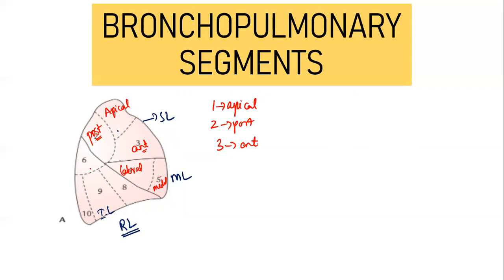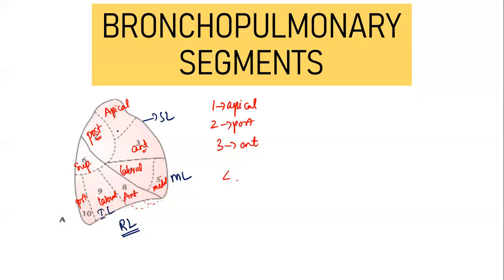Now get back to the inferior lobe. Here the 7 is missing. 7 is medial basal, and it will be located on the medial aspect, basally. So if you take 6, it is superior, right? 7 will be here. It is actually medial basal, on the medial and the basal aspect, right? And this is anterior basal. This is lateral basal. And this is posterior basal. So 7 will be on the medial aspect, somewhere here, on the underside.